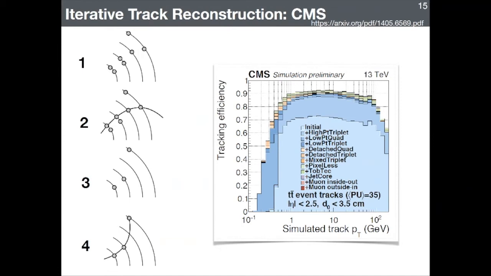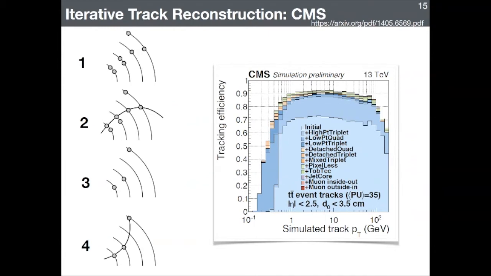Whereas what CMS do is they try to find the best tracks first, and then come back with another iteration of the algorithm, and keep doing that until you've actually found all the tracks. And this is a plot showing the tracking efficiency as a function of pT. And all the different colors are essentially all the different algorithmic passes that are run by CMS. I think there are about 9, but maybe I didn't count very carefully. I can count now, but it's probably better not to.